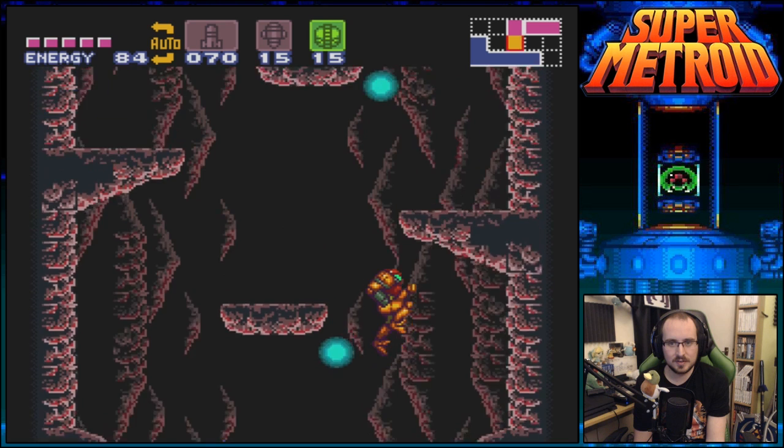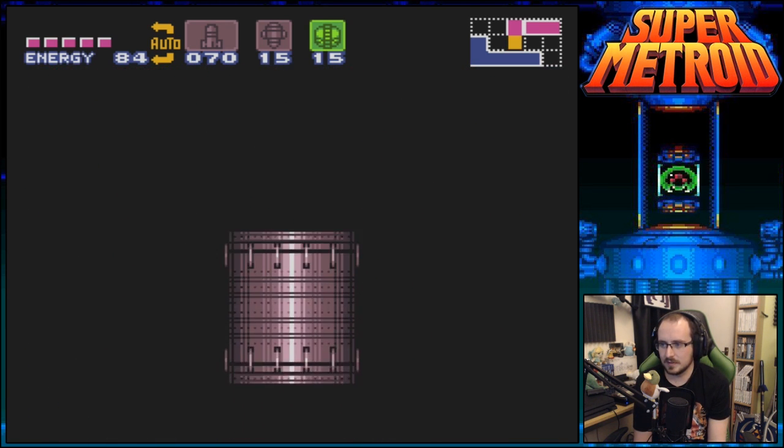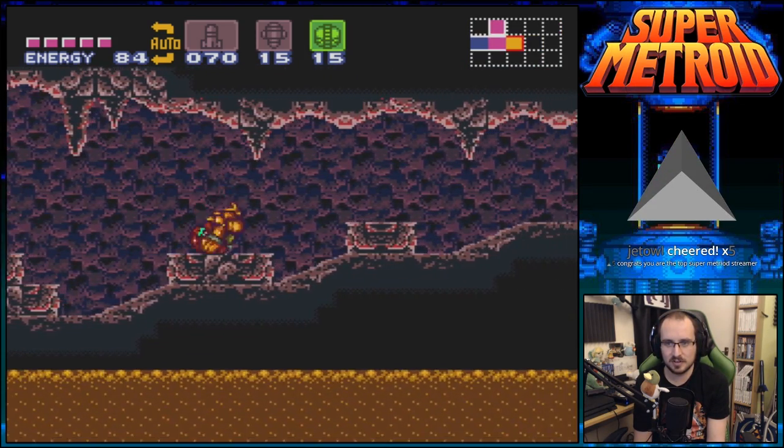Now, which way to go? Well, we couldn't go that way, so we've got to go this way. Doors plus follow a Metroid. Uh-oh. This area doesn't look too nice.